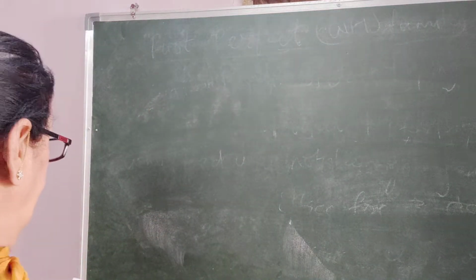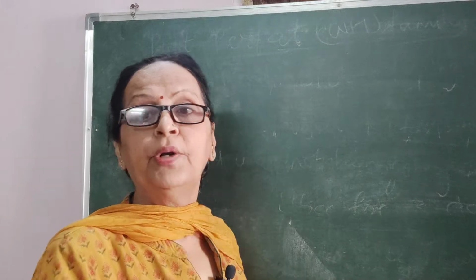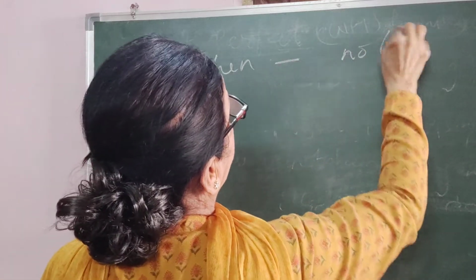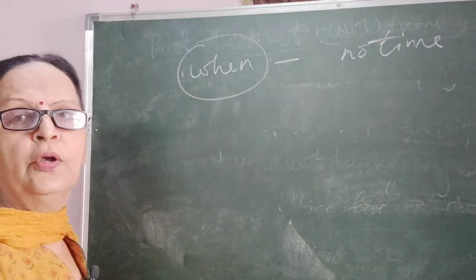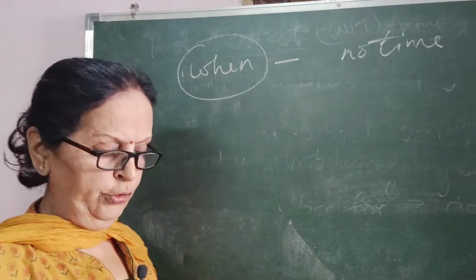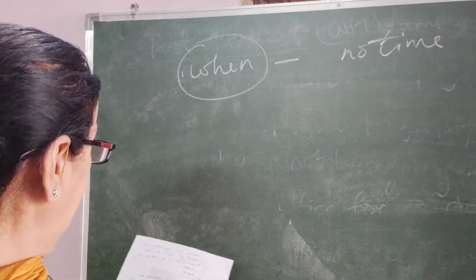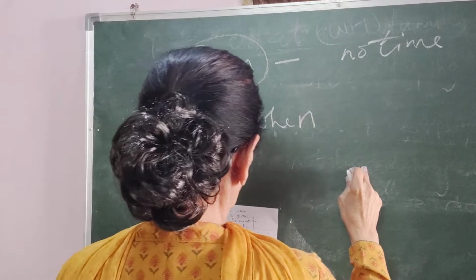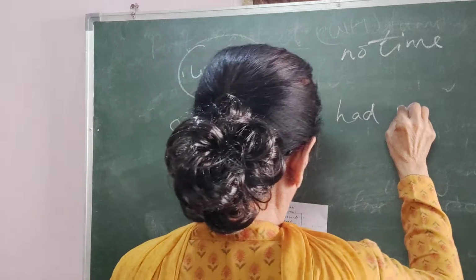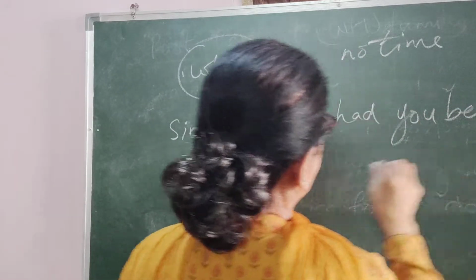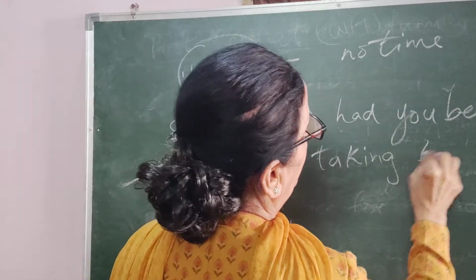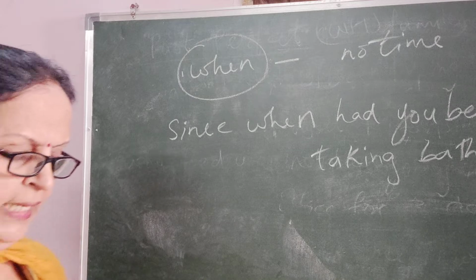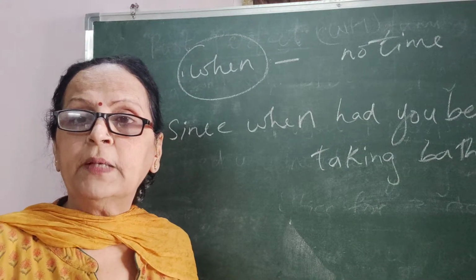But when you use when, जैसे हमने पहले who किया था, तो you didn't have subject. But when you use when, here there is no time given. तो time यहाँ पर mention नहीं होता जब हम WH family में when use करते हैं, चाहे present हो, past हो, future हो, सब में. So when you use when, you have got when, since पहले लगेगा, since when had you been taking bath? कब से तुम नहा रहे हो? अब यहाँ पर टाइम बताया नहीं जा रहा, पूछा जा रहा है. When, कब से. Next sentence if I write, since when had we been driving car? मैं कब से गाड़ी चला रही हूँ.